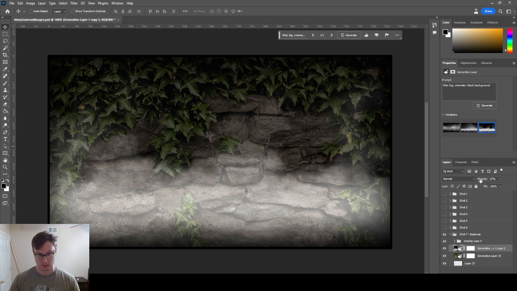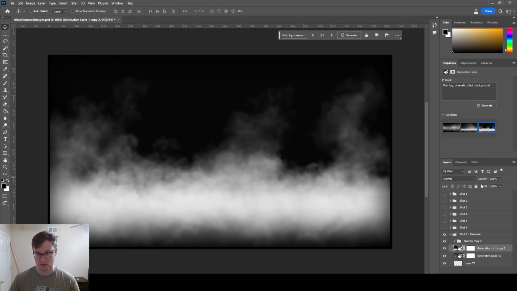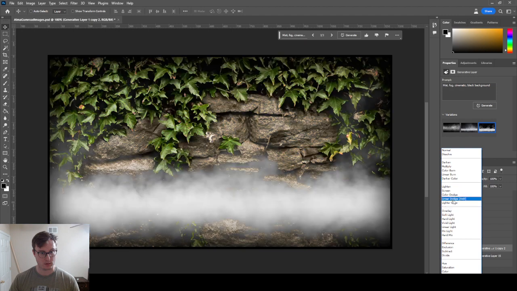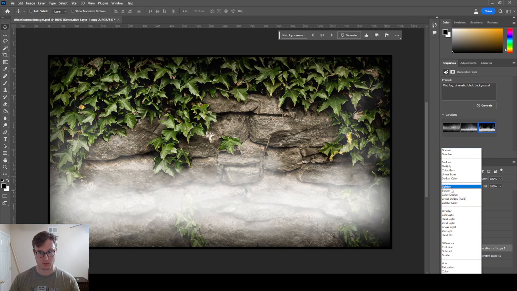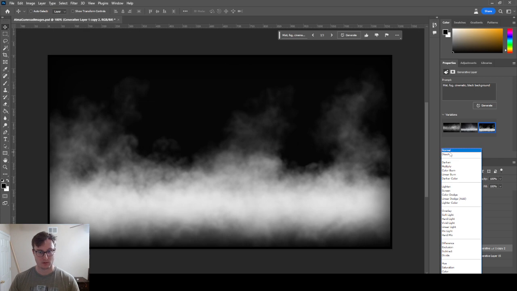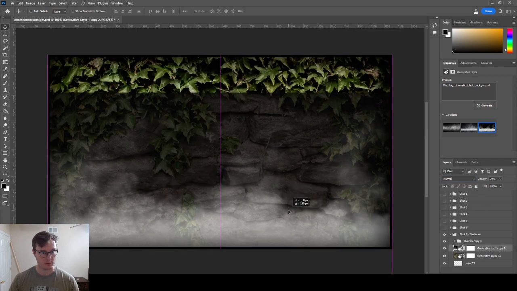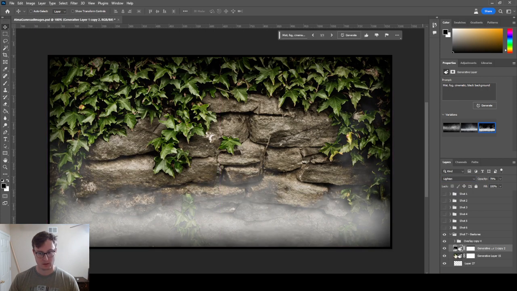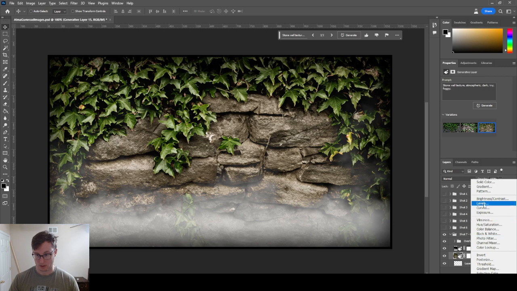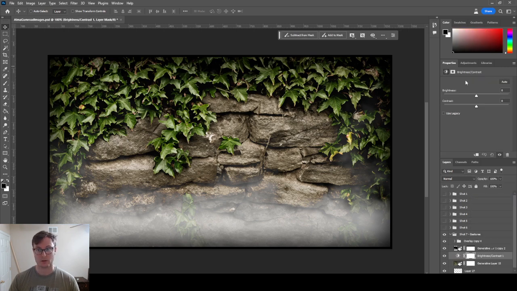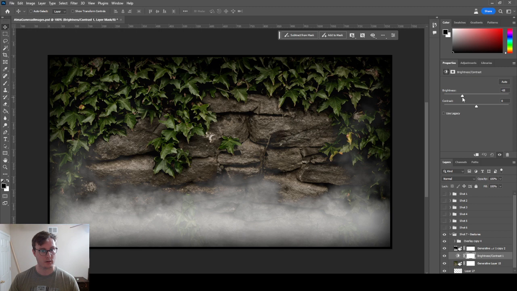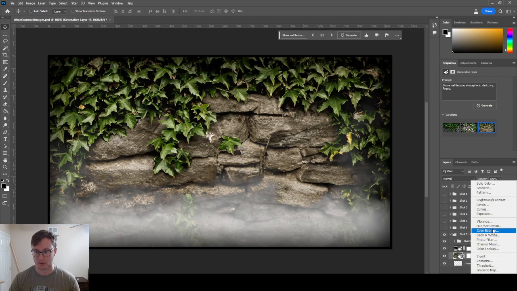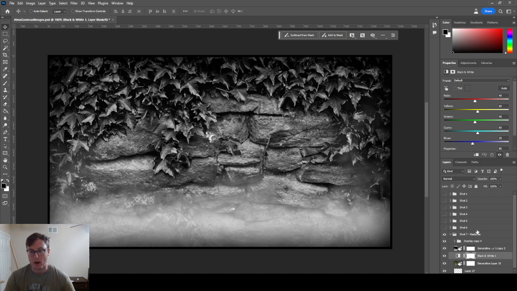And then with this, we do have an opacity. Set it to normal. No, it's a little too. We do still have to do a lighten or something like that, but then we'll also go to brightness contrast, turn down the brightness here. Maybe even black and white.